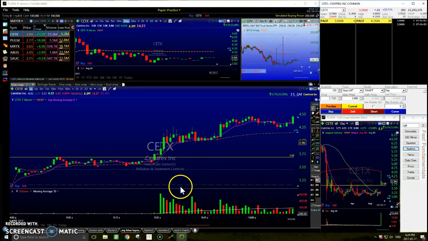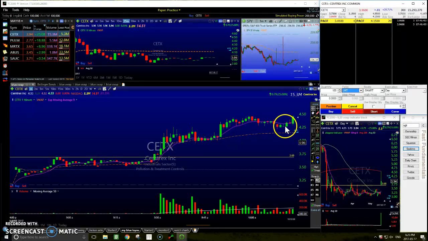Your order will be sitting up on your box, waiting for it to get filled. Now, as soon as it crosses this line, you're going to get an instant fill. It's a very easy, stress-free way to do that. If you don't want to set that type of order, you can just do a limit order, and your limit price, because you still want to use that magic line. Once it crosses that line and you see the volume come in, you can just hit buy.